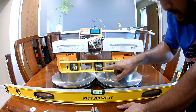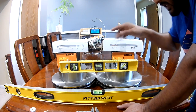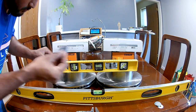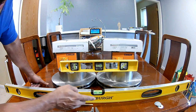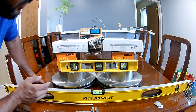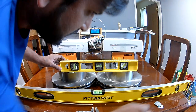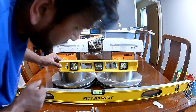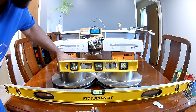Placing a level on the two assemblies, you can see the bubble is way over to one side — the older set is much taller. I used three spacers to try to bring them to the same level as my bench. My bench may not be perfectly level, so I used a second level to verify, and it's almost the same — not exactly. It turns out it actually took four spacers to level them.